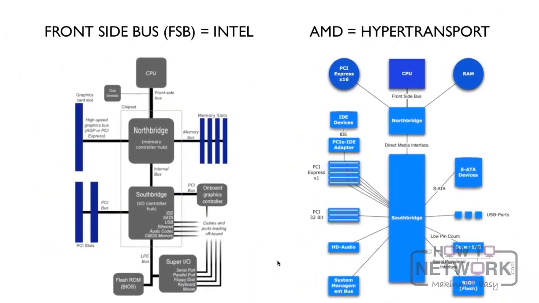So we see two different definitions here, front-side bus and hypertransport. And the only difference between these, they're exactly the same, is one is what Intel calls it, the other is what AMD calls it. Okay? And what the front-side bus is, the very front of that bus, right? What's the most important thing of our computer? The brain, right? And that's the CPU. So the front side bus is what allows the CPU to communicate with the North Bridge or with the rest of the motherboard. Okay, so that's the front side bus. It is that communication route between the North Bridge and the CPU, and between, in effect then, the South Bridge and the CPU as well.